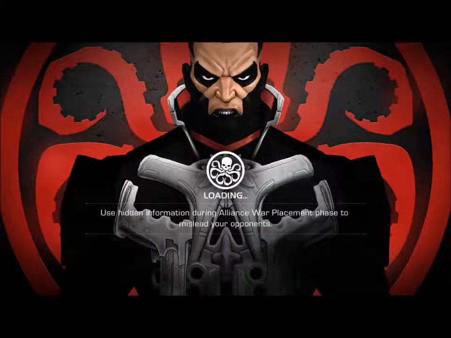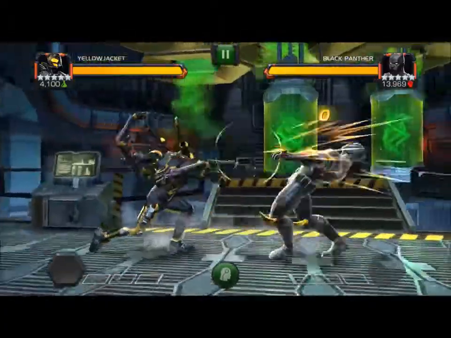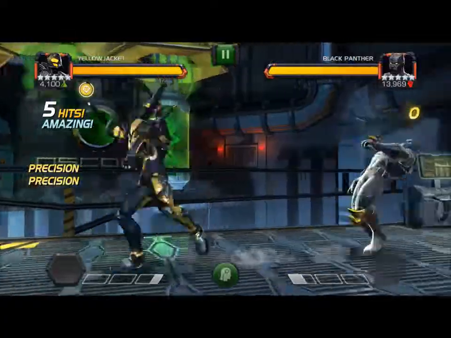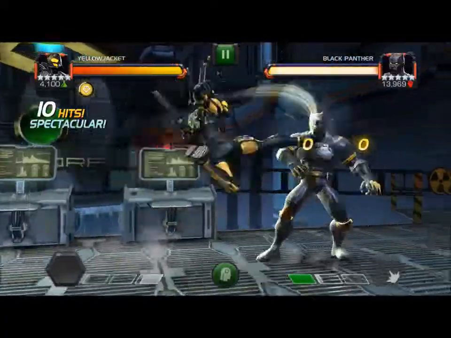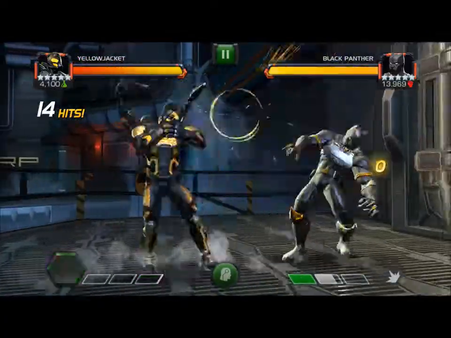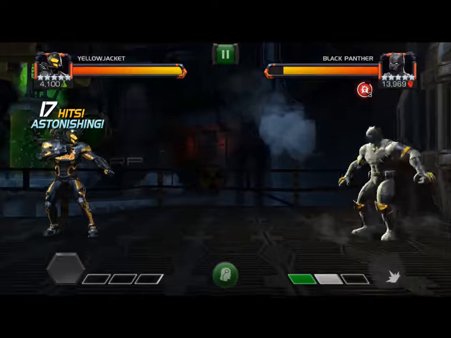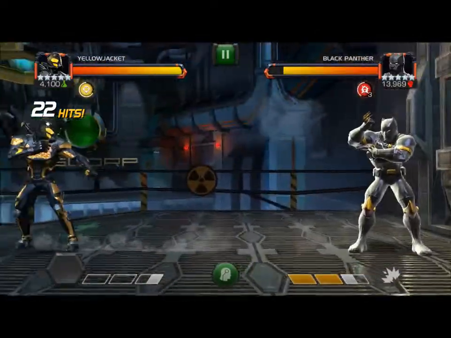So I'm going to use Yellow Jacket. Yellow Jacket, if you can get the Power Sting, then whenever they do their specials, they're going to take a pretty hefty amount of direct damage. So Black Panther here. Old champ, should be used to fighting him by now. Notice all those hits are zeros. So we're going to get the Power Sting. See if we can bait his attack here.